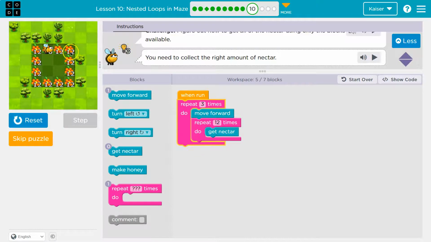I'll move forward once, get 12 nectar, hit the bottom, back to the top, move forward again, get the 12 nectar. It repeats this little code 12 times, hits the bottom, back to the top. Finally, I move forward and get that 12 nectar. Then what do I want to do? Well, I'd want to turn right, I think.